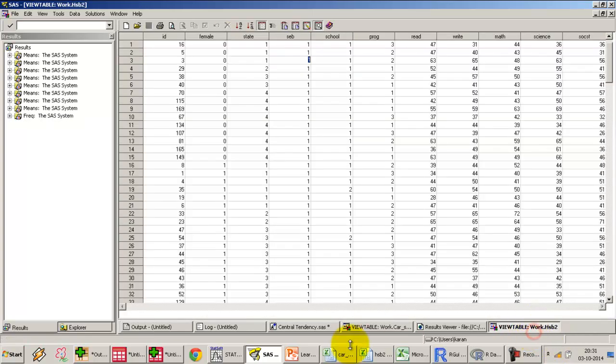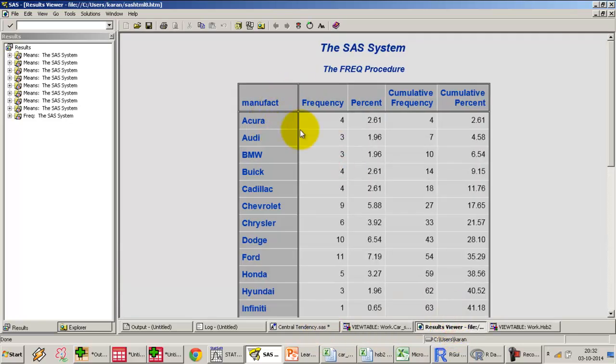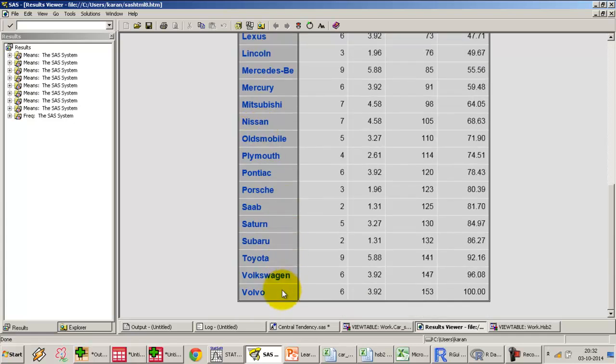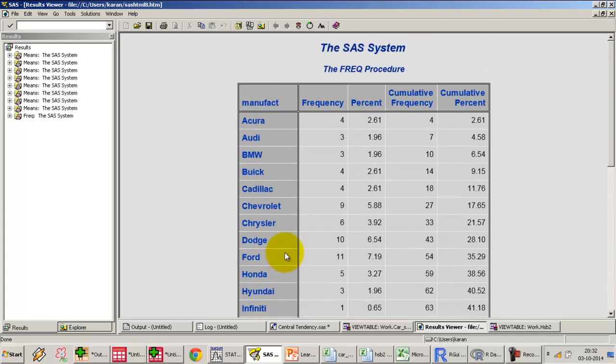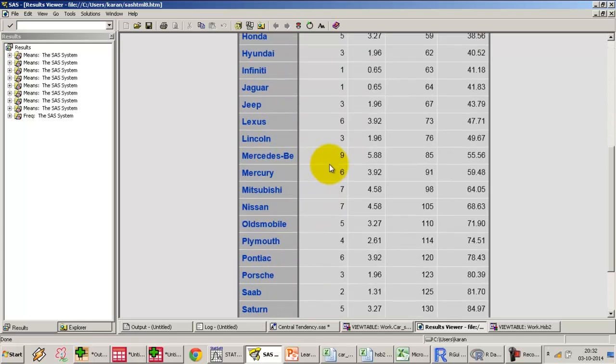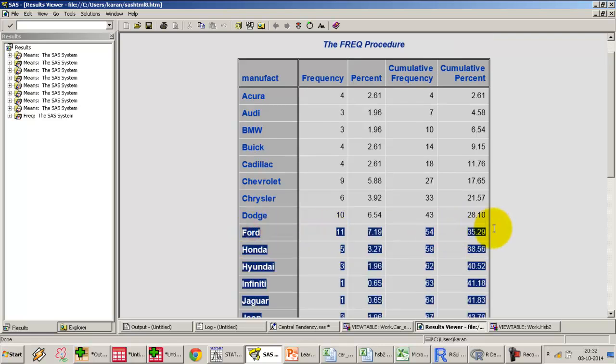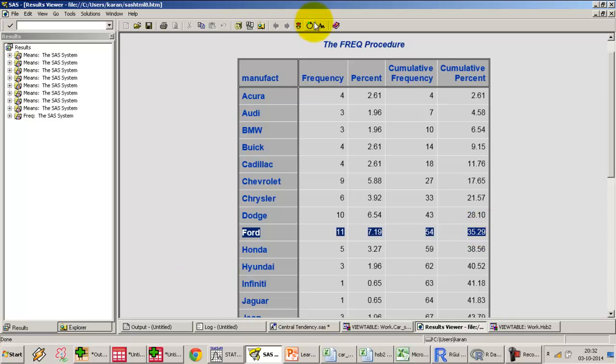right? So if I look at the output data set, I get the frequency against each of the categoric variables over here. Now you'll observe that I am actually having to manually scroll through it and figure out which is the highest value, which is repeating the most often. I can see 11 is the highest, which is Ford, right? But how do I automatically generate the category which is coming the most often?